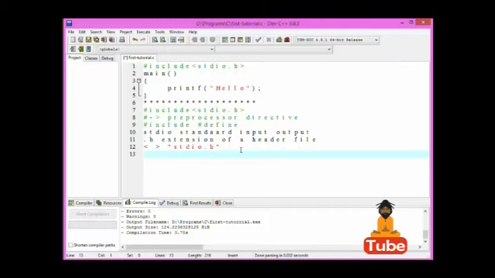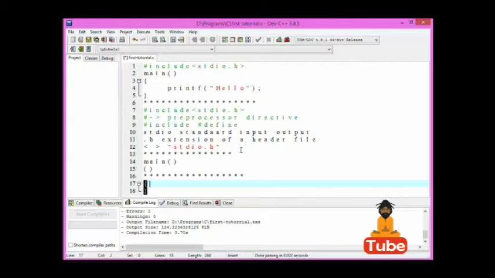Now let's take the next line, that is main. Here main is a function from where the execution begins. Any C program must consist of at least one function, that is main. If there is no main in a C program, then it cannot be executed. And here these parentheses indicate that the preceding word is a function. A function is a predefined set of instructions that is used to perform a specific task. We will study functions in greater detail in coming tutorials.